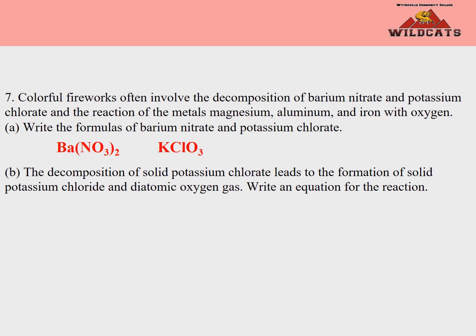So we're going to break down the potassium chlorate. And it's going to produce potassium chloride and oxygen. This is an odd even. Notice 3 oxygens on the right. Sorry, 2 oxygens on the right, 3 on the left. So we're going to put a 2 in front of the KClO3. We need to make sure we balance our oxygens, and then I have a 2 in front of the KCl, so I'll put a 2 in front of the KCl.